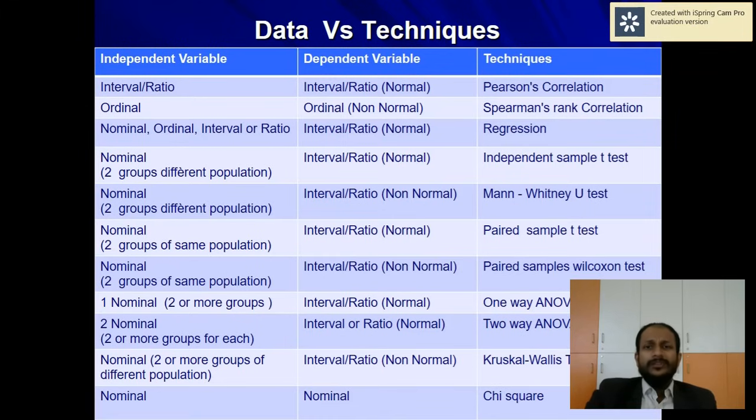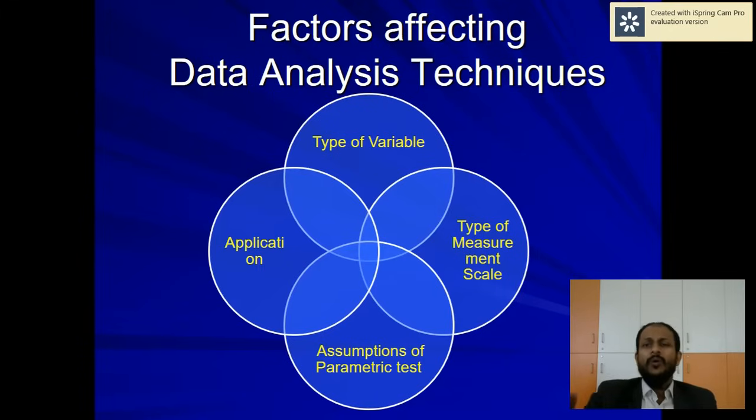So now what I'm trying to say is this. If you can see this slide, I have clearly mentioned what type of data and what type of technique I can use. You can take a screenshot of it, I don't mind, so that it becomes a quick reference for you to find out what type of test to use for what type of application. So let me conclude this session, a very long session, with a small note. Refer to the previous two videos and kindly recollect what we have discussed today.